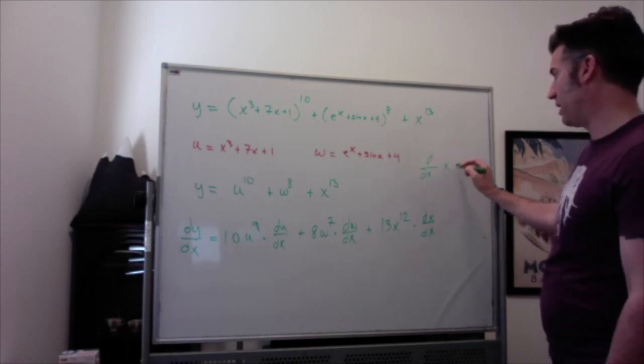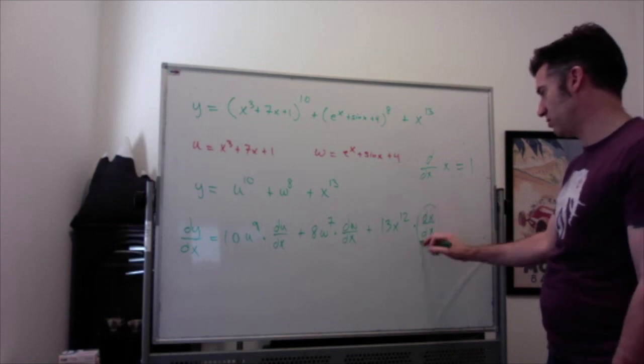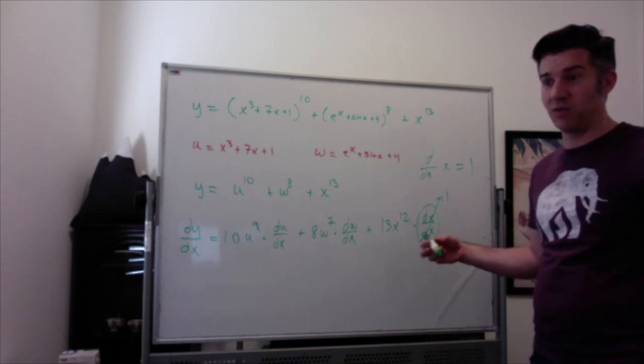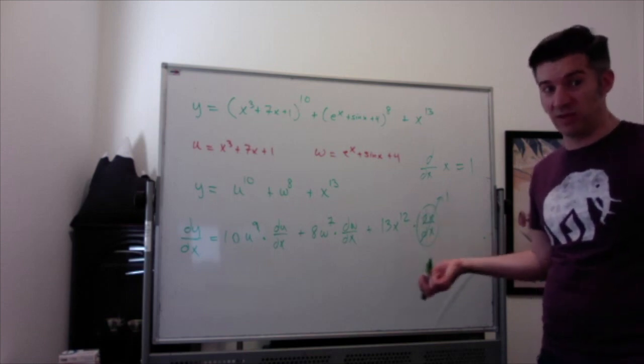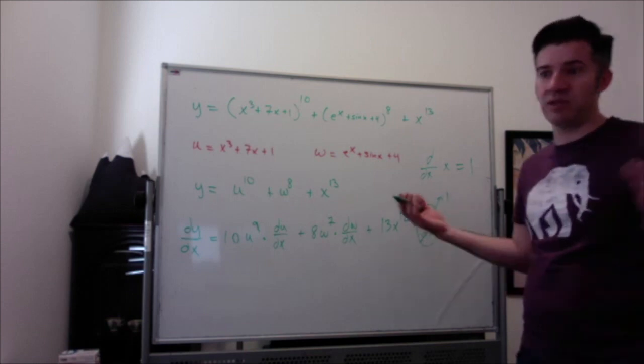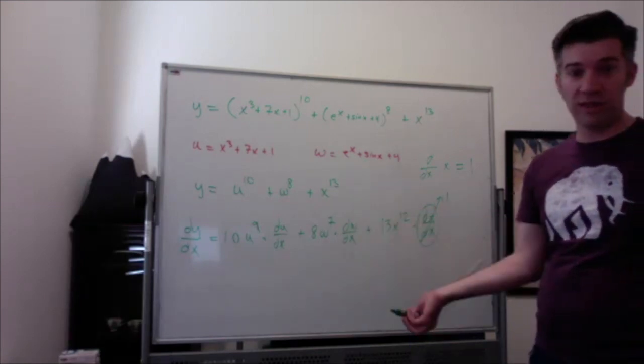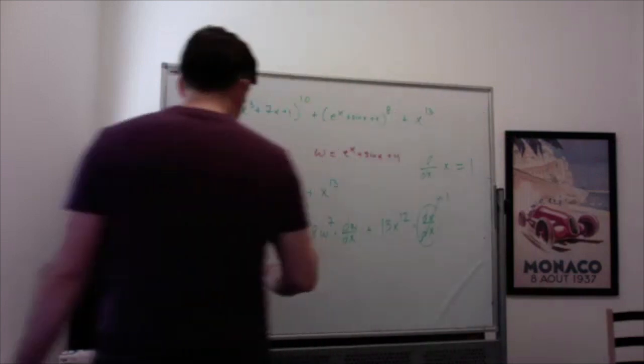The derivative of x is just 1. A lot of people ask, why don't we use implicit for the x part? Well, because x is the variable we're differentiating with respect to, so we don't need to. So the x parts just work fine. And then we're going to replace u with what it's equal to, and du dx is what it's equal to.